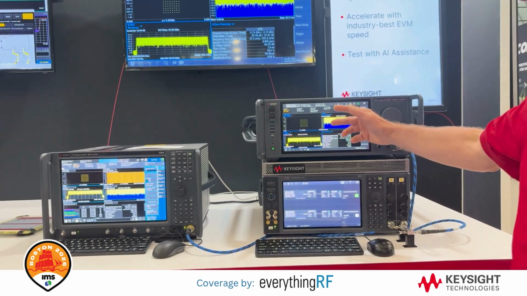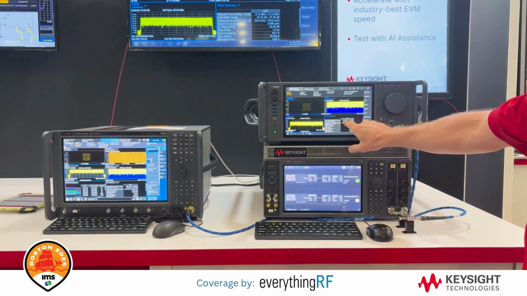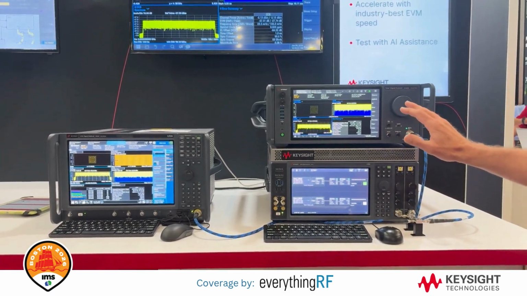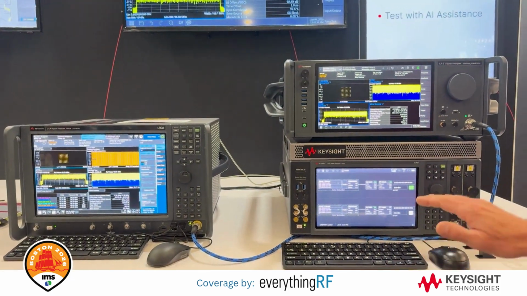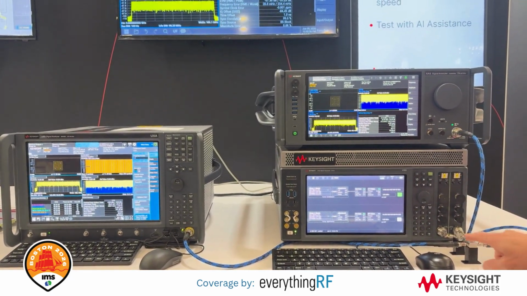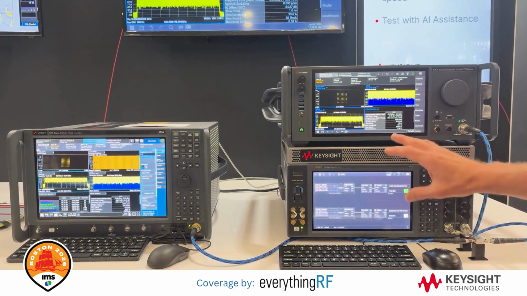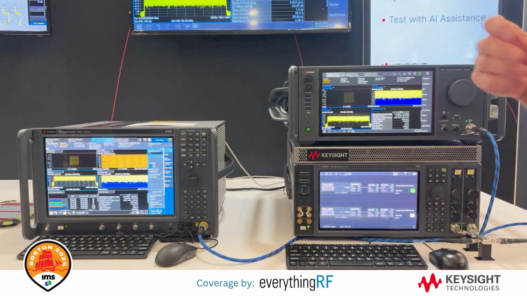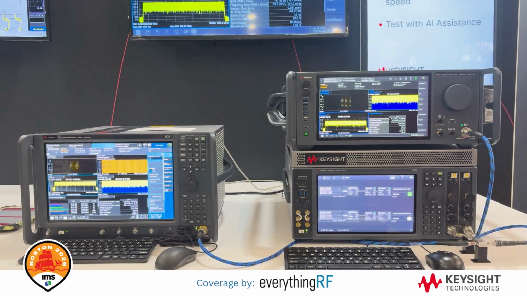So here you can see with your eye that this is updating fairly quickly, and we have an EVM measurement of around minus 57 dB. Over here we're right around minus 56. So we're a little bit limited with all of the signal loss here, so we would get closer to minus 59 if we had just a single cable between the two. But the capability really starts to shine as we go to more complex signals.